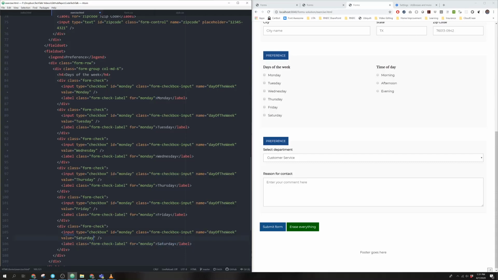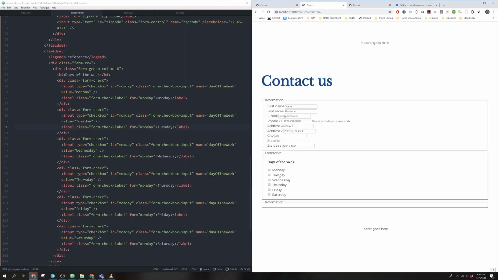And again, we need to change our form fields because check this out. If we were not to make any changes, if we were to click on Tuesday or Wednesday, Thursday, Friday, each one of these form labels is connected to this Monday input field. So if you already know how to do it, go ahead and pause the video and fix up the rest of the form for this area right here so that you can test your knowledge of how the form field is connected to the input field. So I'll pause for a second, and we're going to continue and move through.